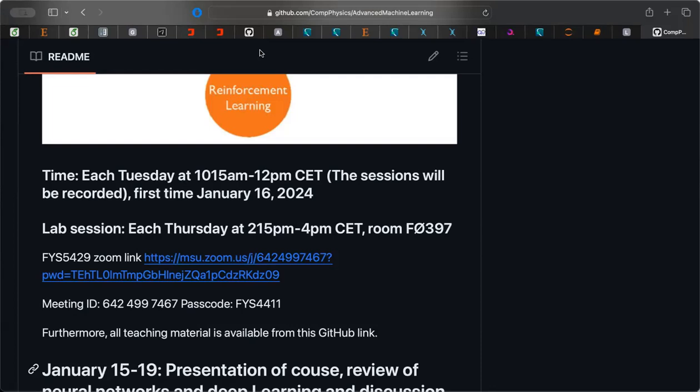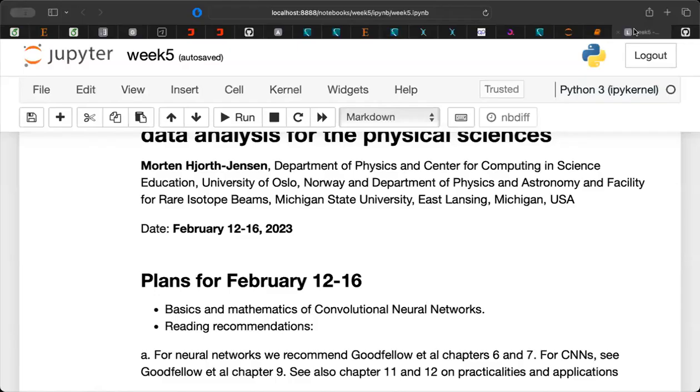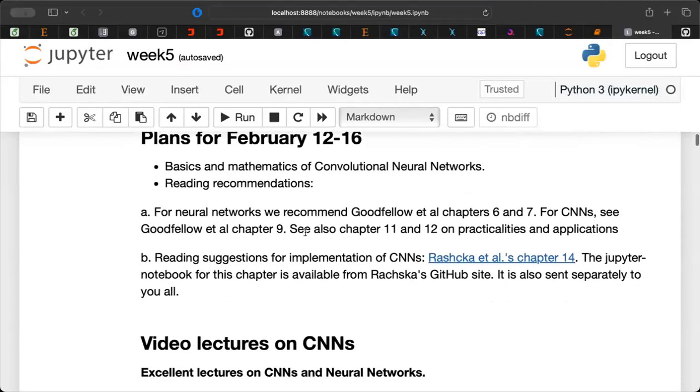We sent you also the files from Raschka's textbook for chapter 14, which is among the recommended reading material. In the Jupyter notebook, you will find the links as a reading suggestion to Raschka's chapter 14, which also contains how to set up a convolutional neural network using PyTorch. In the lecture notes, you will also find examples on how you can use TensorFlow. So for those of you who prefer TensorFlow, this is also a possible option.